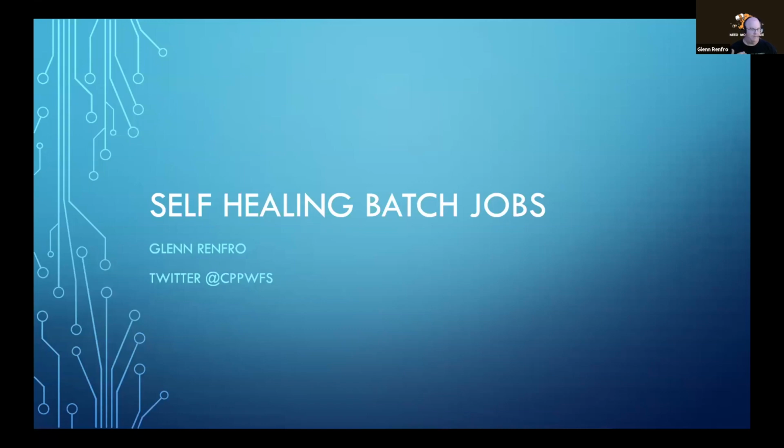So I asked, are there some patterns or some tools out there that are free and available, so that we can create processes where, instead of a batch failing and me getting a call in the middle of the night or a NOC team having to handle it, an automated service can attempt to do the cleanup or the repair and then restart that batch job? If you will, automate the restarting process for a batch job.